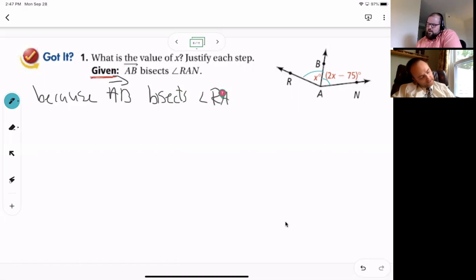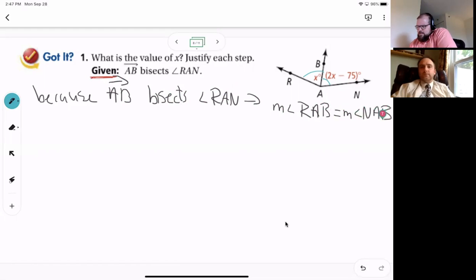It's also a matter of the more that you can draw in your picture at the beginning, the easier it's going to be for figuring out where things go in more complicated diagrams. So you've put this into words and you've talked about each piece of this separately, and that's looking at angle RAB and angle NAB. RAB are the initials of my dad, in case you're curious. Oh, that's nice.